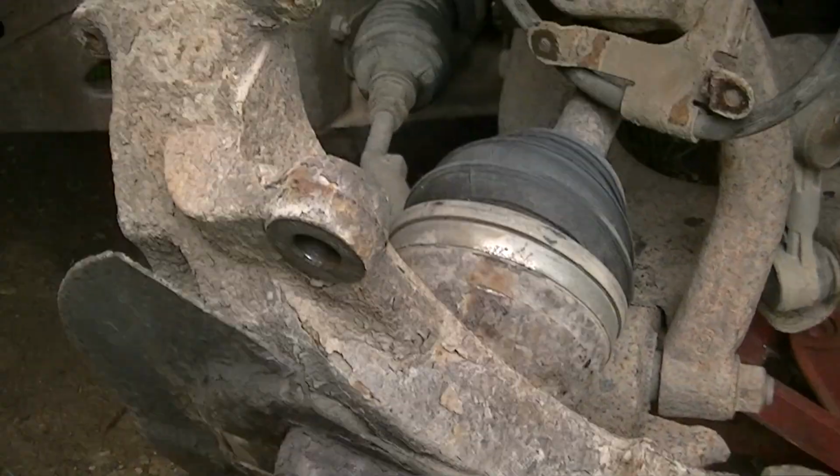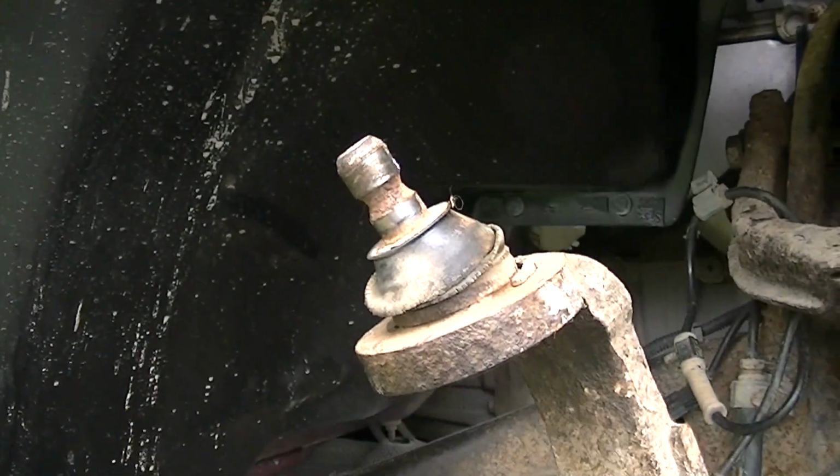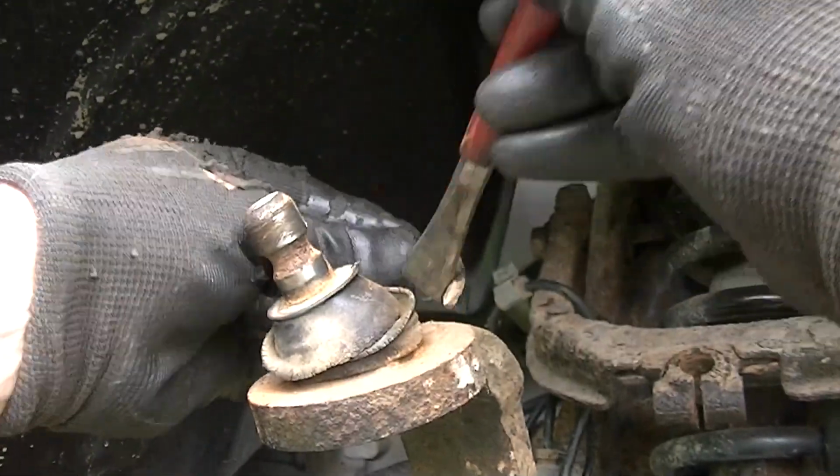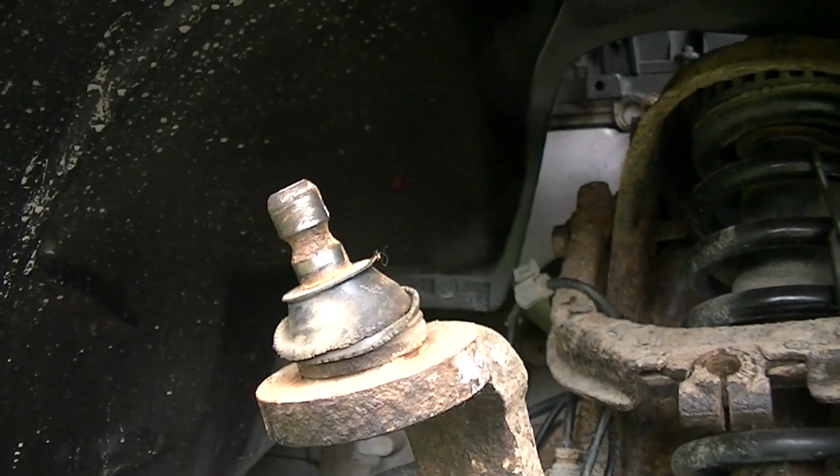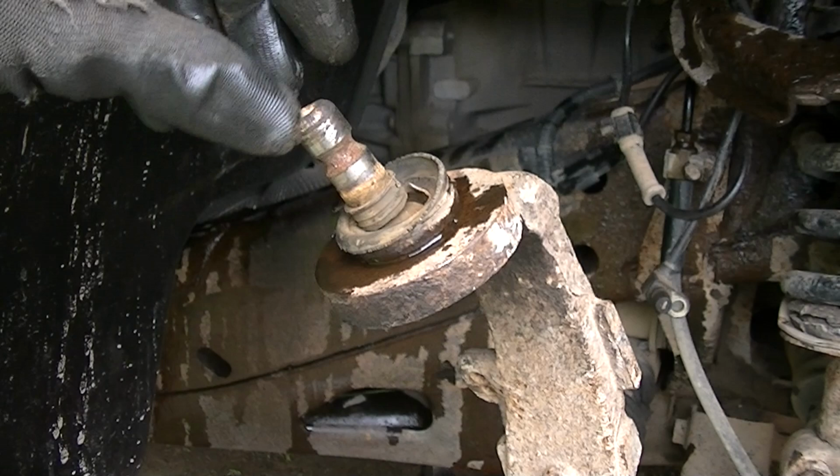It just makes it a lot easier that way. So we'll go ahead and get this clip out of the way. Alright, there comes our clip. And now we're ready to go ahead and press that bad boy out. Okay, so we're ready to go ahead and pull this ball joint out, press it out.